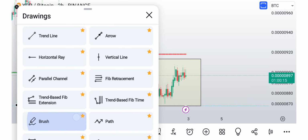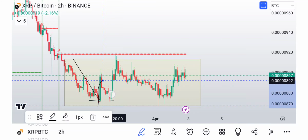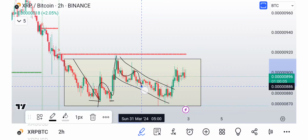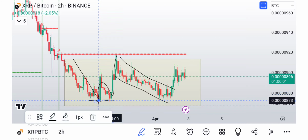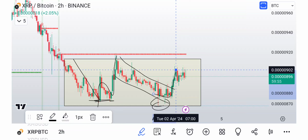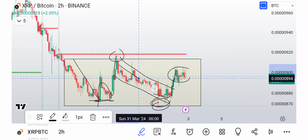But yeah, we come down, right? We have a bottom. We have a double bottom. We have this move to the upside. And then I really like this corrective sort of spring pullback, right? We have a low, and you can see how it took out the low, and it was a liquidity grab, and then bam, we came right back up. So we're in between point A and point B. We're in the middle of this retracement down.